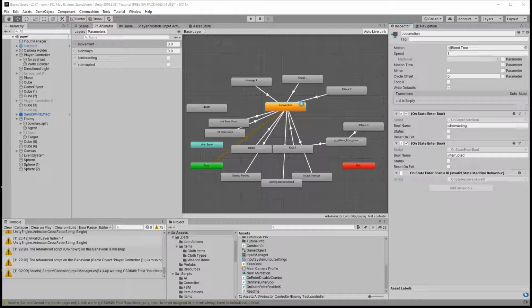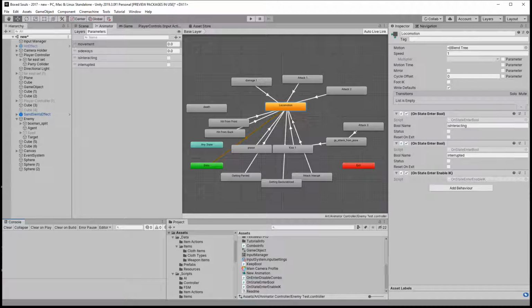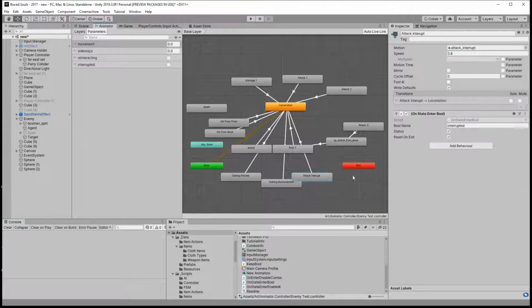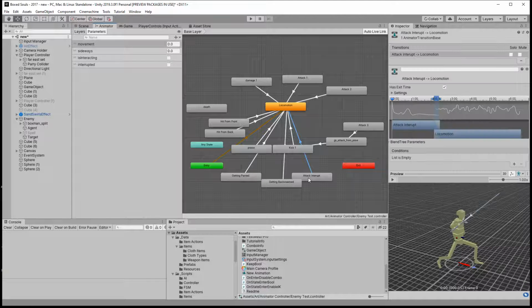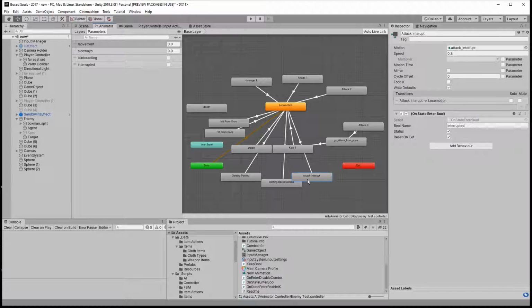Alternatively, we could just add this as a bool over here, but the reason I'm not doing it in here is so that I can enable the IK directly when the player attacks, until he's actually attacking. So this will be there, attack interrupt, okay. So we can just go now on the getting backstab.